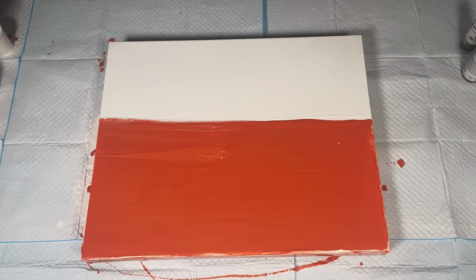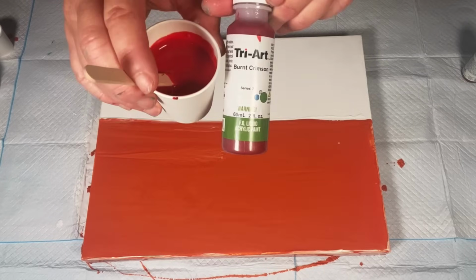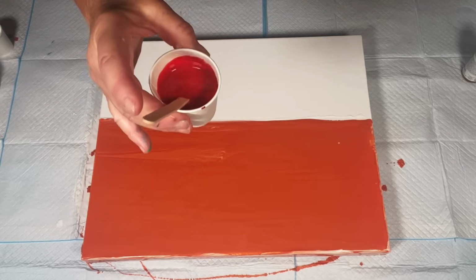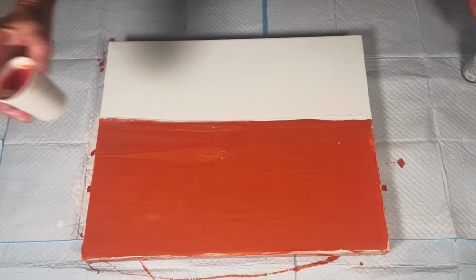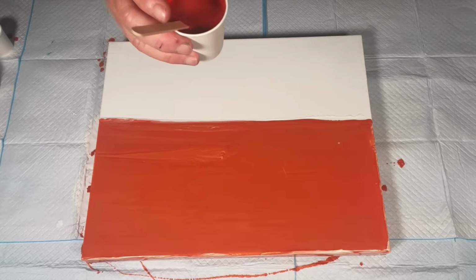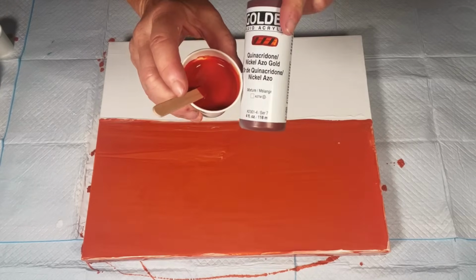Love my TriArt paints. Here's another one, TriArt, and this is their Burnt Crimson, also becoming one of my favorite paints. And last but not least, this is a little bit of leftover of something, but I added to it Golden Fluids, the Q word, in the Nickel Azo Gold.